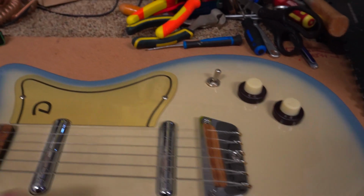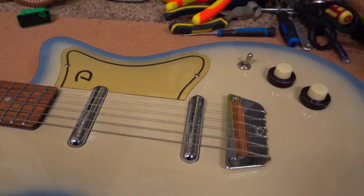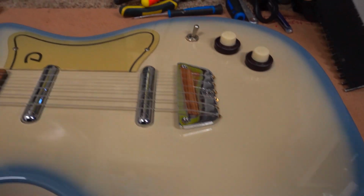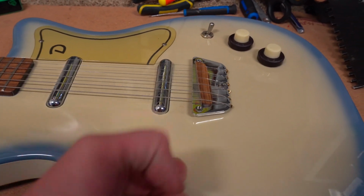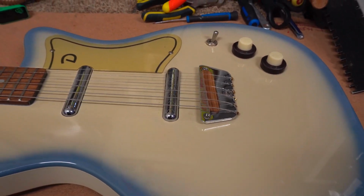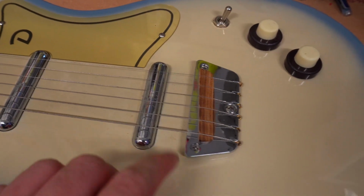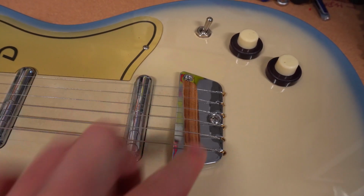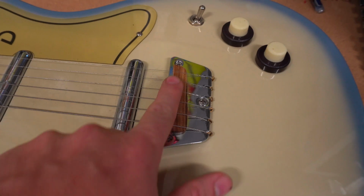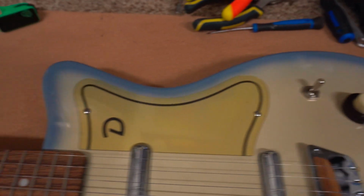They're great guitars. These lipstick pickups are really awesome. You can get some really unique sounds out of them. And these are actually made from masonite, which is kind of like an MDF style material. They're semi-hollow. And these ones are made just like the originals. They have the metal bridge with the little piece of rosewood for the saddle. Now, these can be tricky to intonate sometimes, so I guess we'll see how this thing does with intonation.